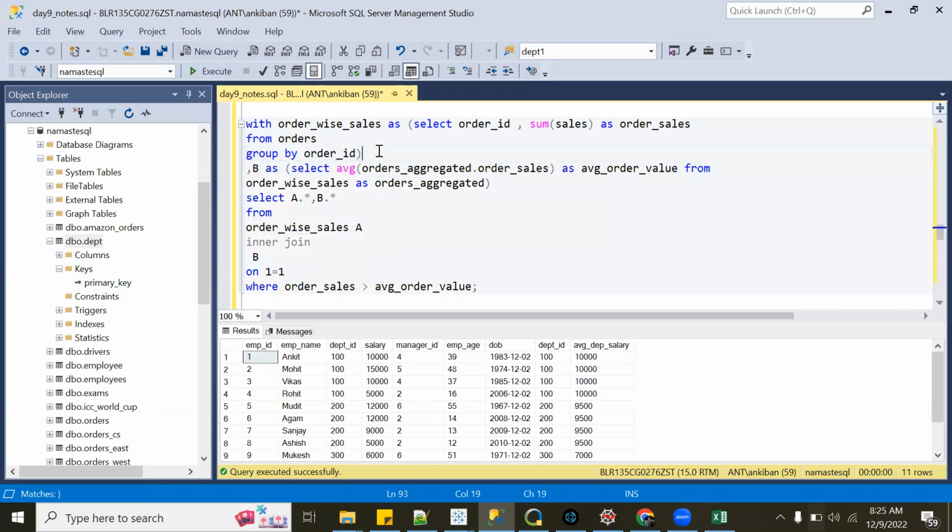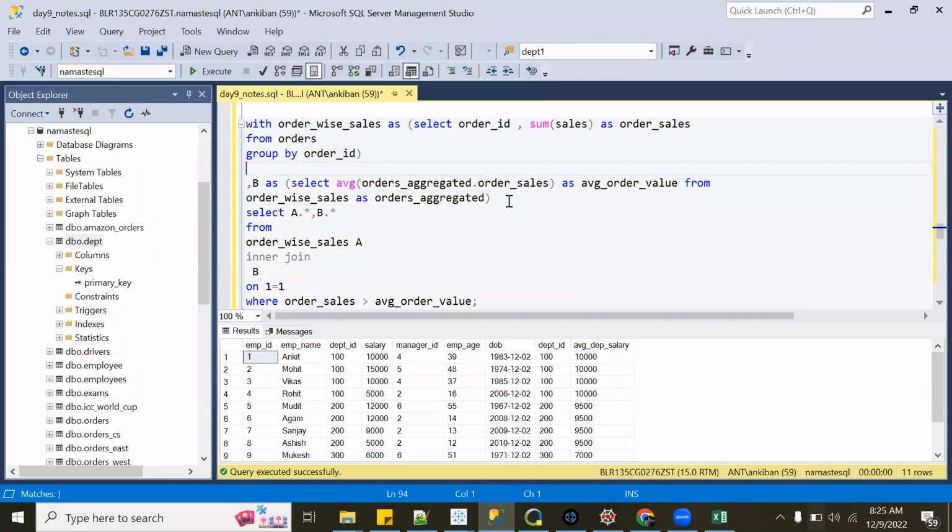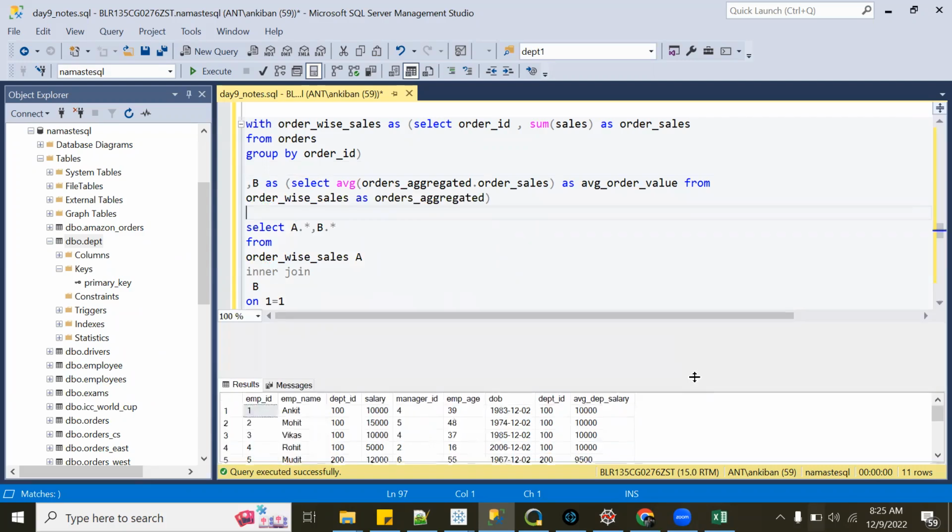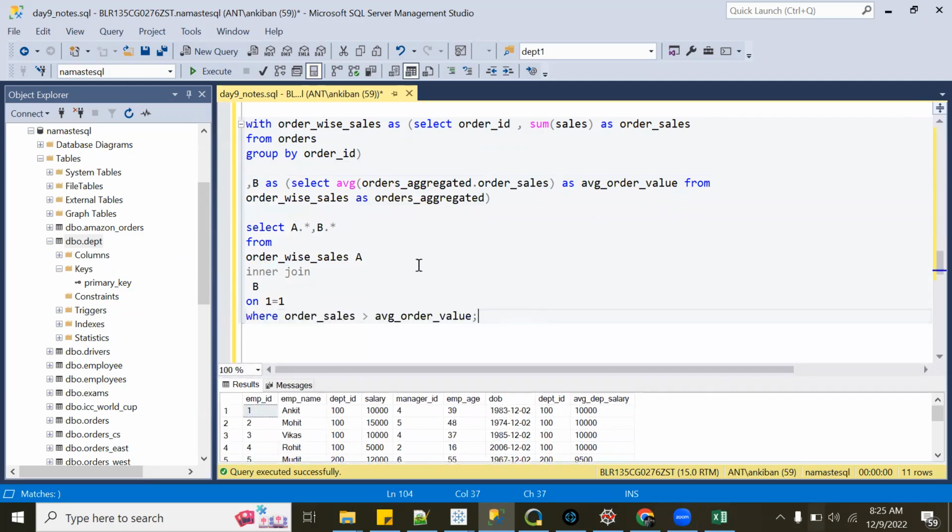And now you see which query looked simpler, the previous one or this one. This becomes so simple. You are joining order wise sales A, which is this, with B, which is this, and just joining and putting a where condition.